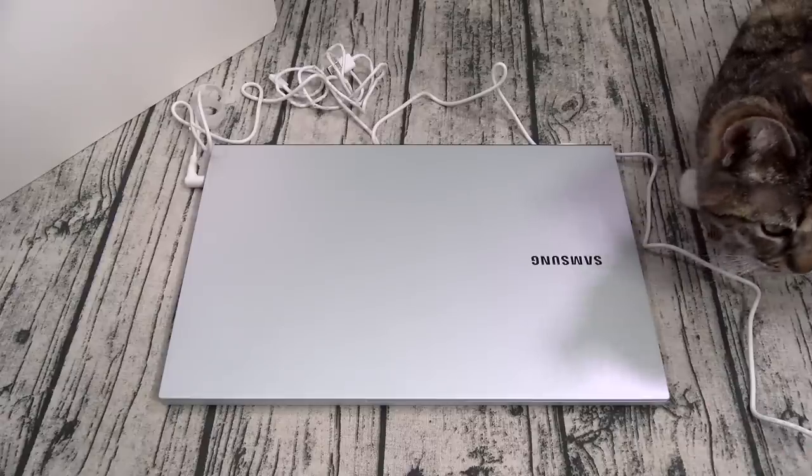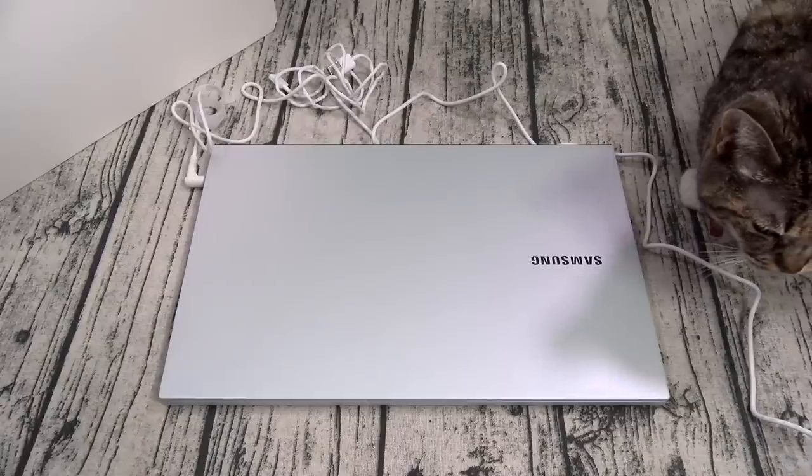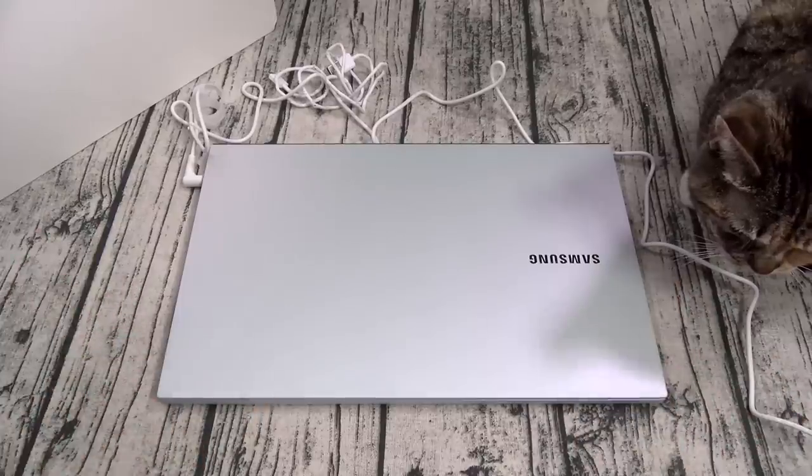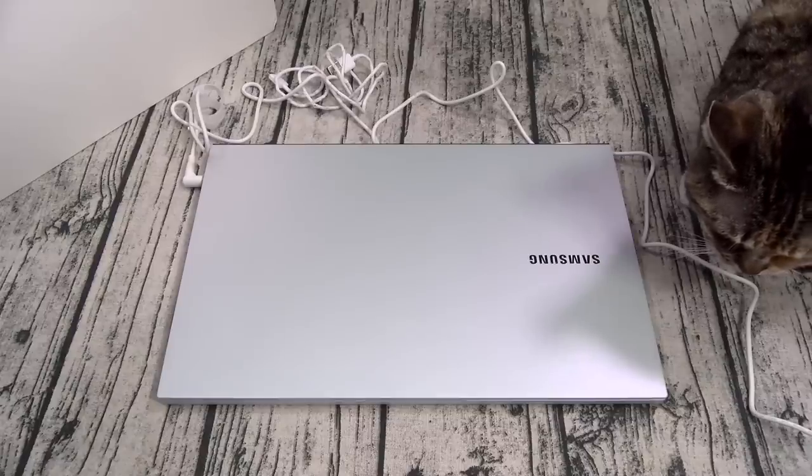Next, no face unlock. And when I say no face unlock, I don't mean the face unlock that's on your phone. I mean no Windows Hello. Now look, I know what some of y'all are going to say. I'm going to show y'all in a minute. Just go set up Windows Hello. We'll talk about that in a second. No face unlock, no Windows Hello. For the face, that is.